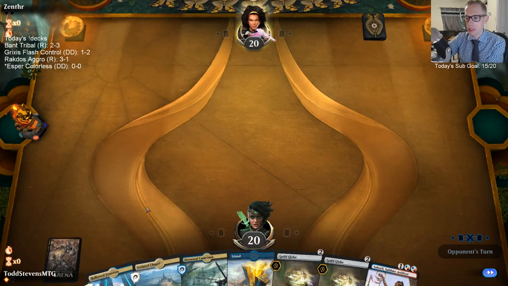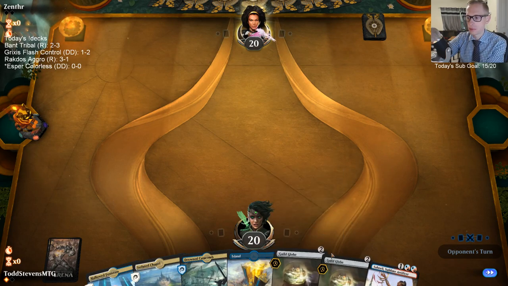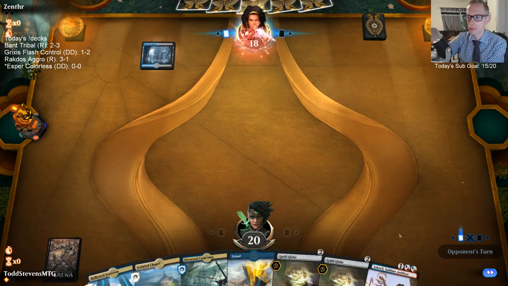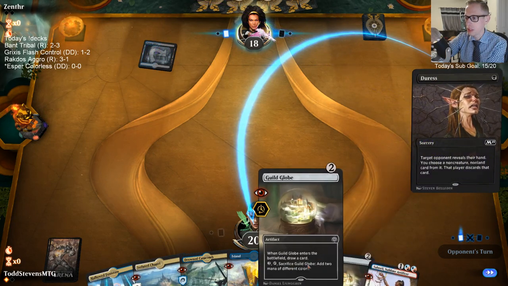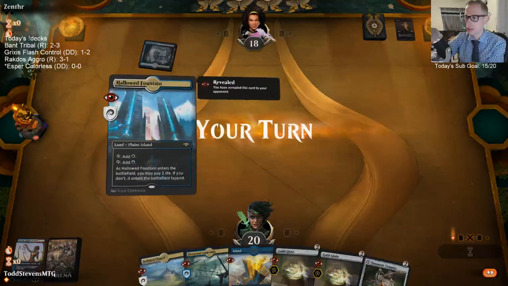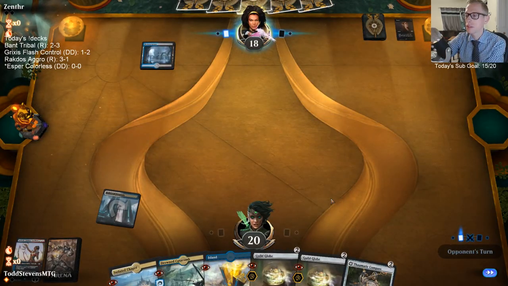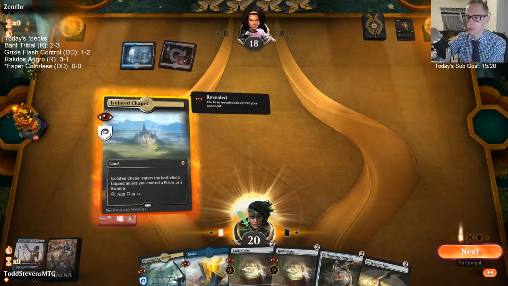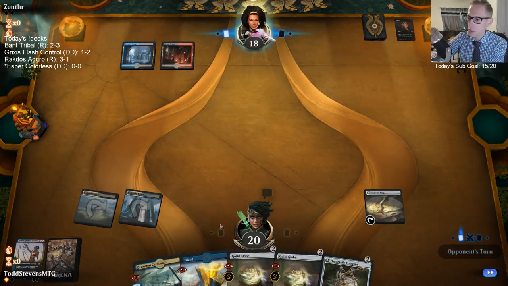Reasonable hand, hit our land drops, draw some cards with the Gil Globes. Looks like Saheeli won two Gil Globes, at least. Get this out early so we can start flipping it.